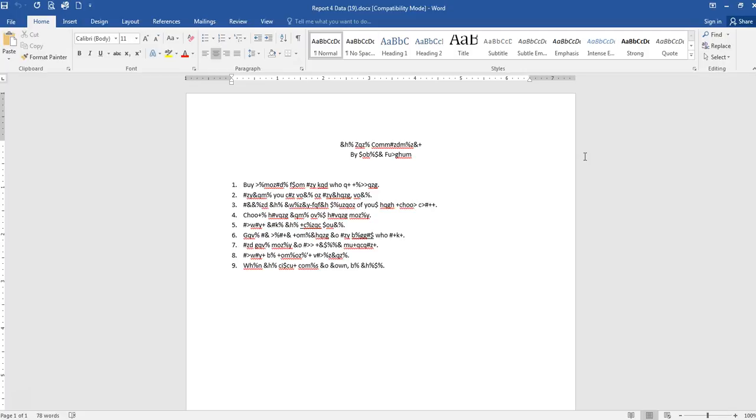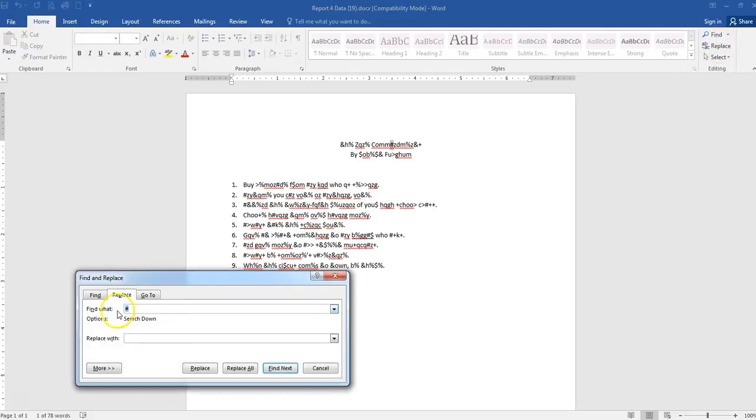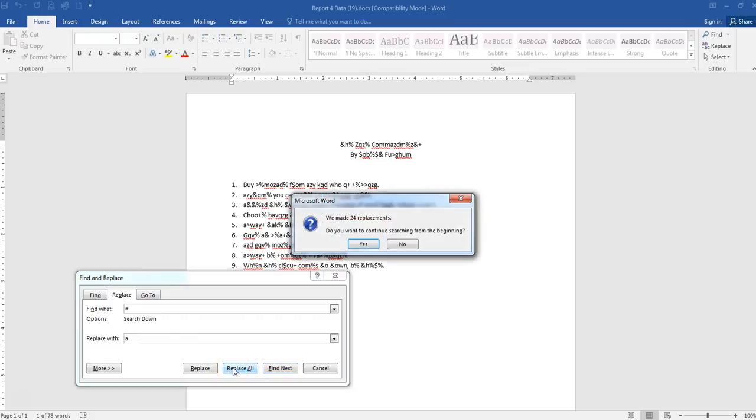So what we're going to do is use the Find and Replace tool, and all of these symbols we're going to replace with letters. First we're going to replace the number sign with the letter A. So we'll find somewhere in here where we have a number sign. Okay, here in that second word, we've got a number sign. We're going to go through and replace all of those. So we'll go to the replace tool. Here where it says find what, we'll put in the number sign and we're going to replace all of those with the letter A. We'll click replace all.